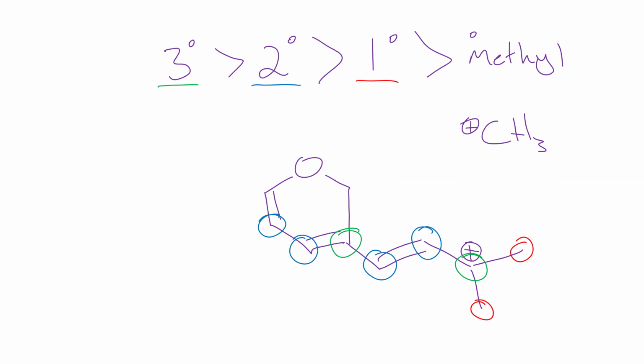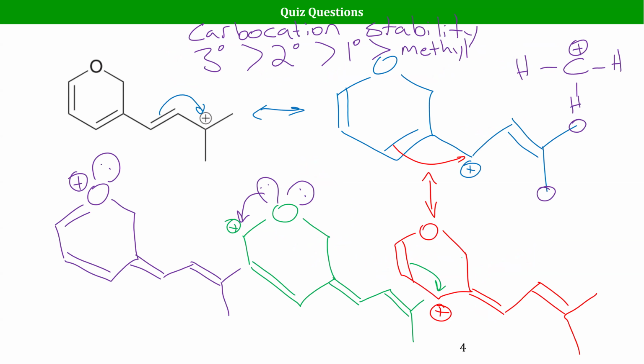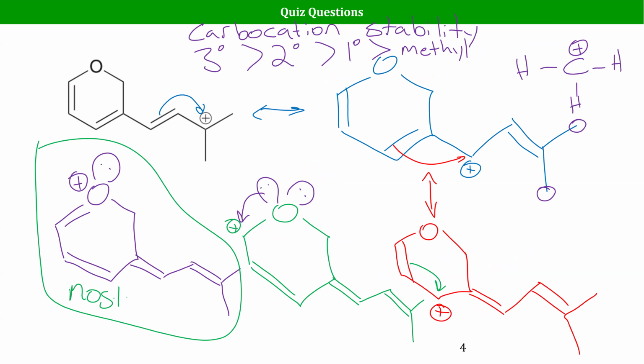So going back to our resonance structures here, we're trying to rank the rest of them. We already said the purple one is the best. Yes. That's our most significant resonance structure. Out of the rest of them, the next best thing is going to be this one, the one you started with, because it's a tertiary carbocation, where the positive charge is, has 3 other carbons around it.